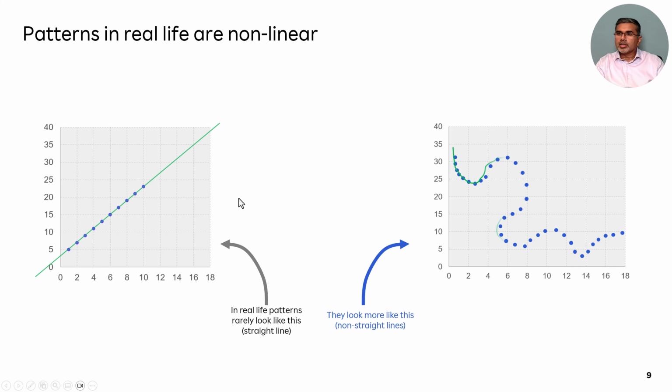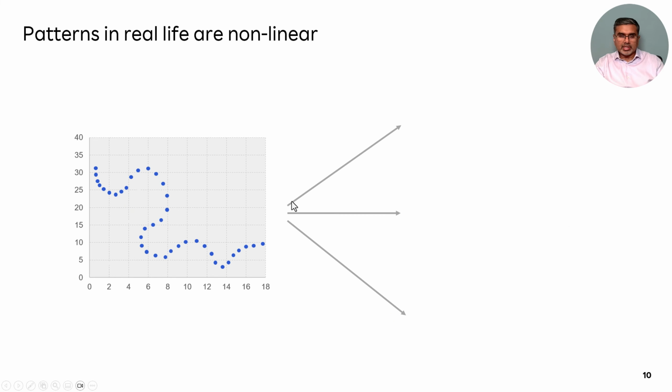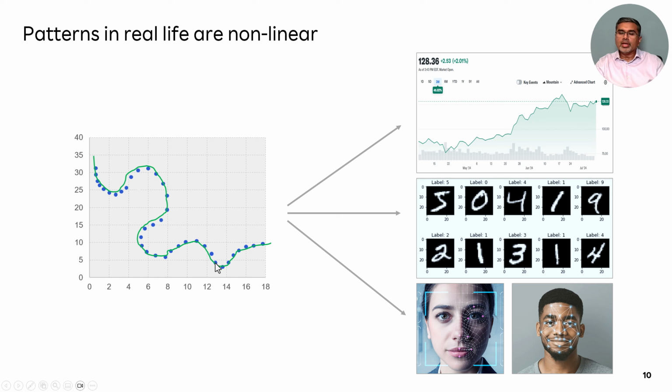They would have curves, and sometimes it looks random, sometimes there's an immediate pattern that you can identify, but for the most part it is a complex set of curves and turns and so on. That's essentially what makes up real life data. As an example, what would a non-linear pattern look like in real life? If you look at a graph like this, you cannot draw a straight line between all these data points. The data points are connected through a curve that is not straight.